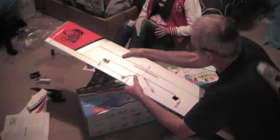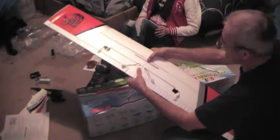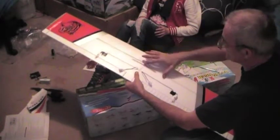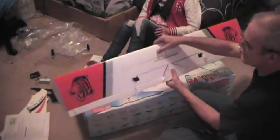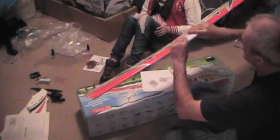Okay, now then. This already sets the dihedral, and there's a metal steel bar that goes inside these spar tubes that are right here, that go all the way down to about, looks like, three-quarters of the wing. They end just underneath the decals. And that will set the wing down. Now I did not put epoxy on the plastic piece up here because we're going to secure that another way. This is basically to keep the rubber bands from tearing things up.